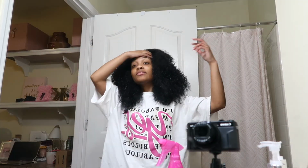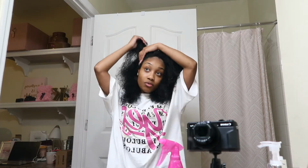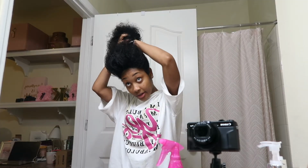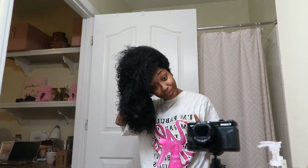And this is really deceiving right now because one, my hair is dirty. Look at that. And we will really see how it looks once I do a dry style, like once my twist out is done or braid out, I don't know yet. So I think I'm going to go in again and just cut a tiny bit more and then I'll be done for real, for real.